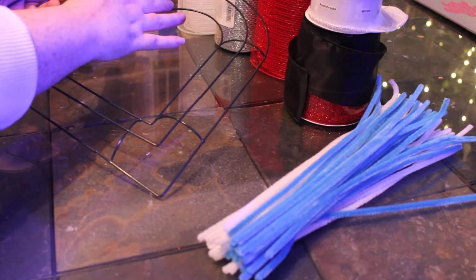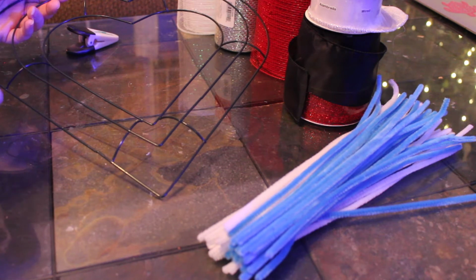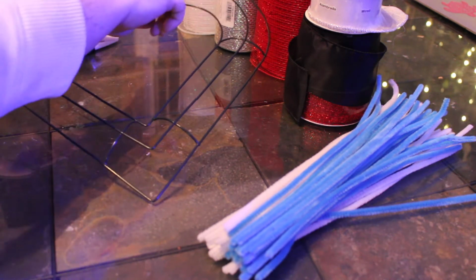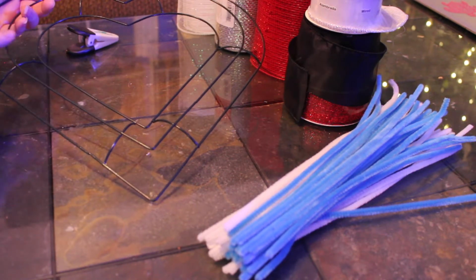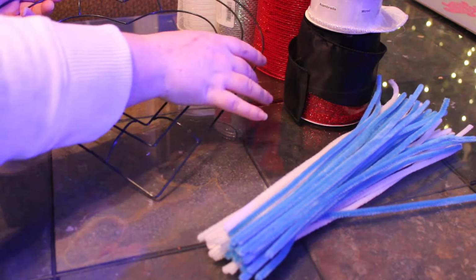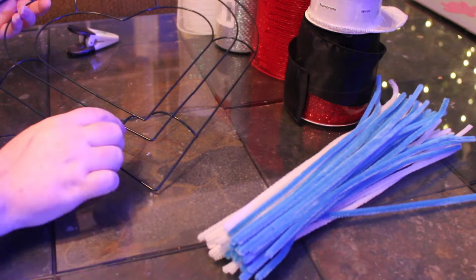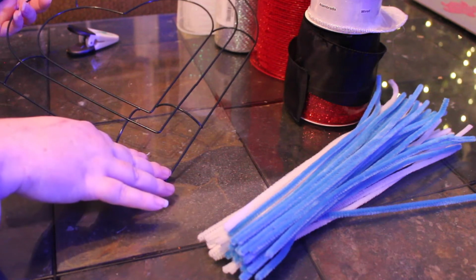But in this little section, I believe she used about 5 to 8 bunches. On the rounded parts here, on either side, she used 12. She used 8 bunches in this straight section, 8 on each. And then here, I believe she used 4.